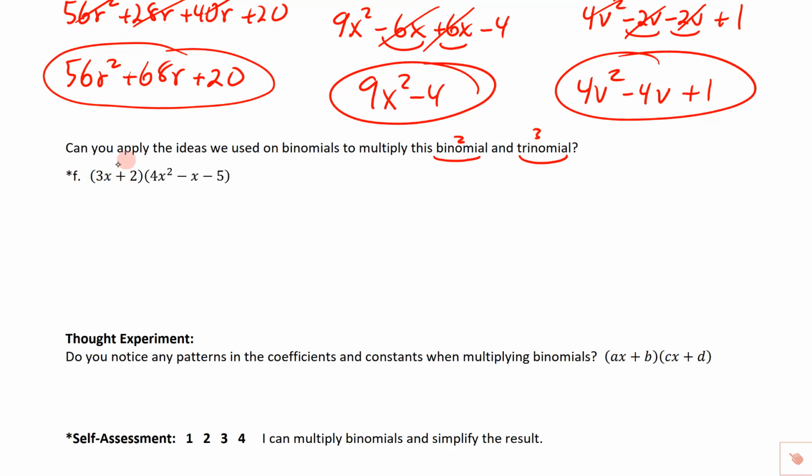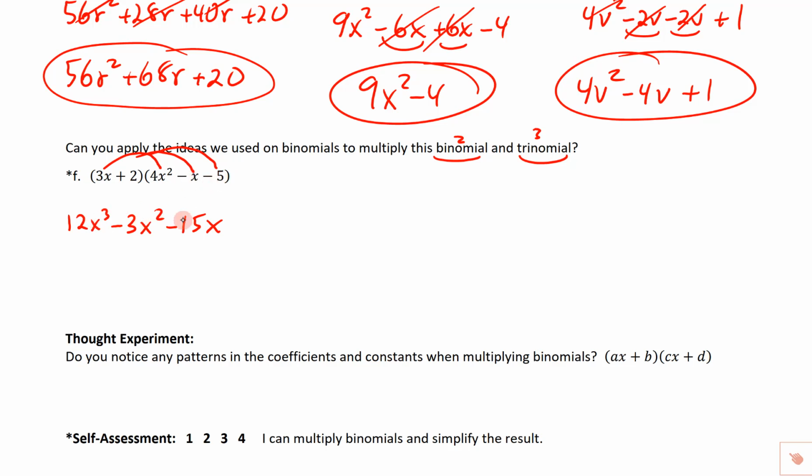If I multiply here, here's what we get. Multiply here, here, and here. If the 3x takes its turn getting multiplied with each one of those, here's what we'd have. That's going to be a 12, and then x to the third, so 12x to the third. If we multiply 3x times negative x, that's going to be negative 3x squared. And then we take the 3x and we multiply it by negative 5, that's going to be negative 15x. So what we've done is we've multiplied each one of these by 3x.